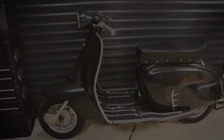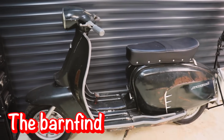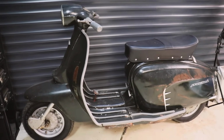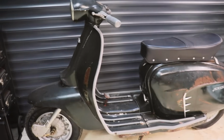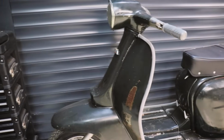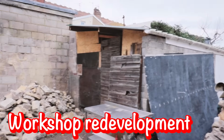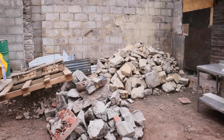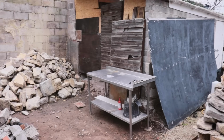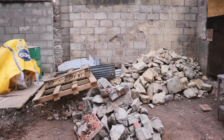This is Justin's barn find scoot. It's still in the garage. I can't really remember. I'm sure there's a couple of other odd jobs to do, but I think generally he's just waiting for the nicer weather to come so we can get out and ride the thing. And lastly, we have the redevelopment of the old workshop, which is a massive job. Go check out the videos on that so far, but that is obviously a very time-consuming project, but we will be cracking on with that as well.